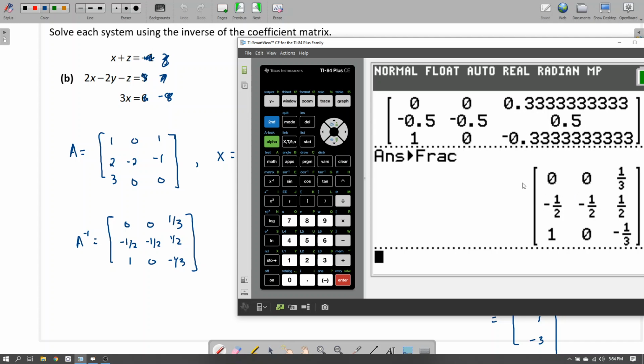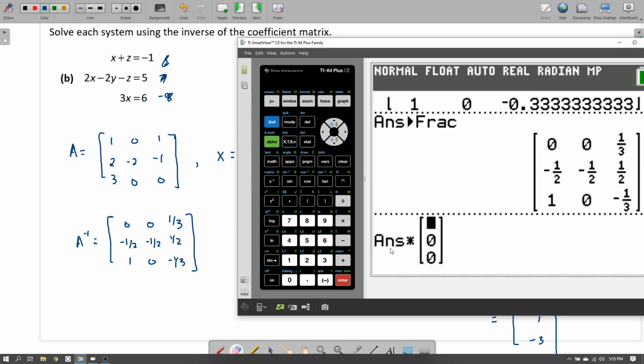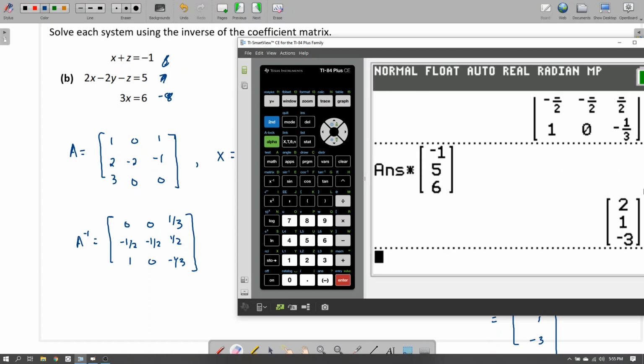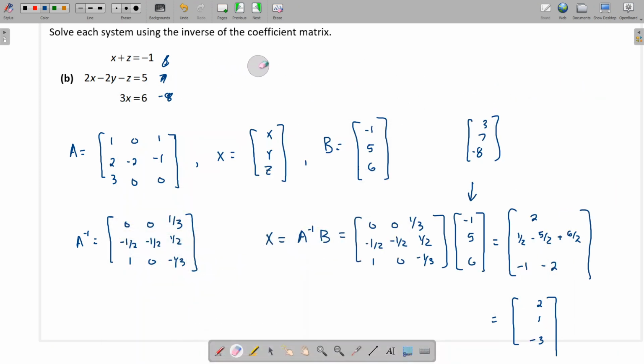So that makes it very easy to find an inverse of a matrix. And then you can also do the matrix multiplication on here as well. If we take that and we multiply it by, let's put in a new matrix here. So we need a 3 by 1. Okay, so it's taking this matrix, which is the answer. We're going to put in those constants there, so -1, 5, and 6. So that's A inverse times B, and you can see it gives us the answers there. So yes, you want to try to practice doing this by hand, but once you get the idea, you can use the calculator to speed up the process as well.